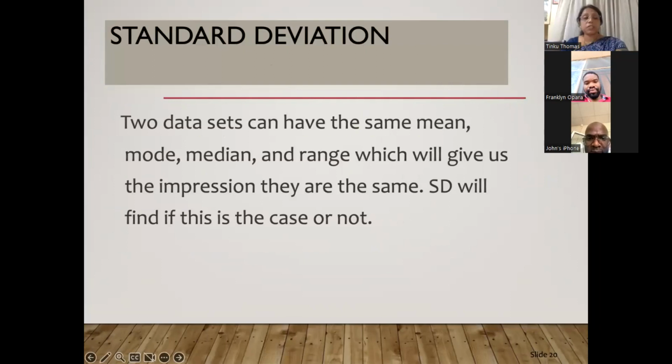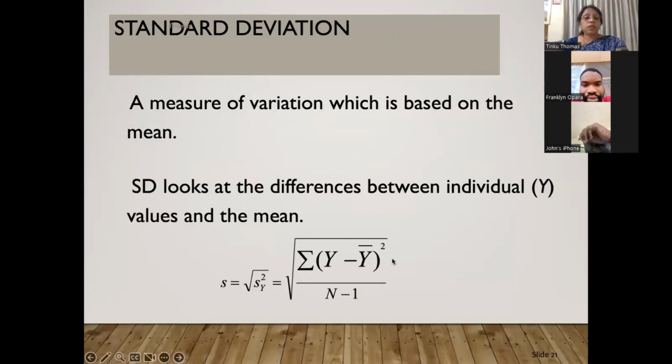Now, if you look at standard deviation, that is another measure of dispersion, which gives you an understanding of how much variability there is about the mean. So we have a measure of central tendency, the mean, and a measure of dispersion, which is the standard deviation. It gives us an average variation about the mean. So if somebody is reporting the mean, it is good to report the standard deviation along with it, because it is the average variation about the mean. This formula just indicates that it is a variation about the mean.